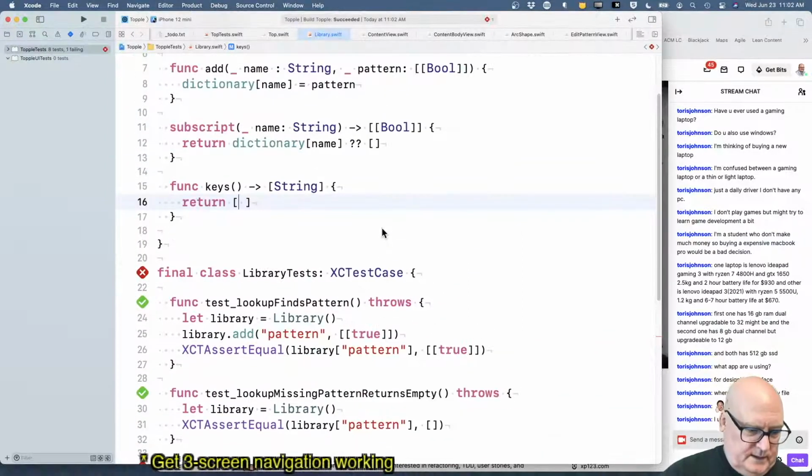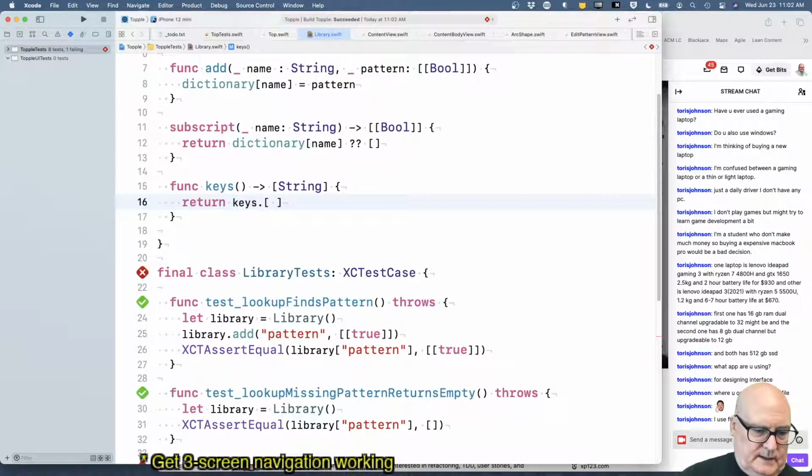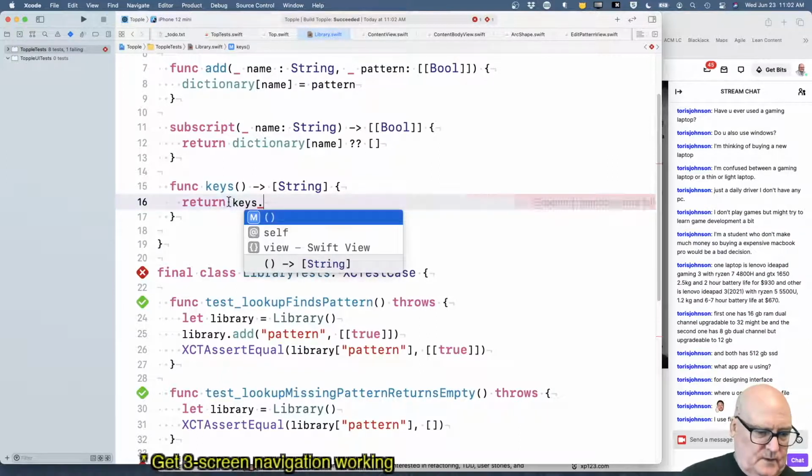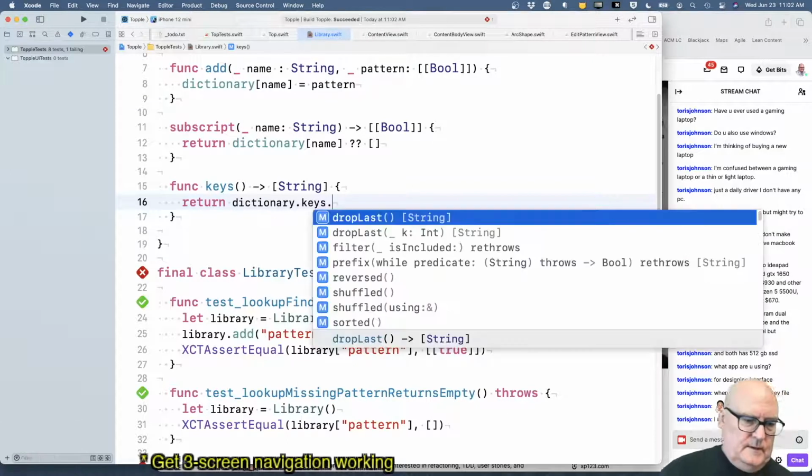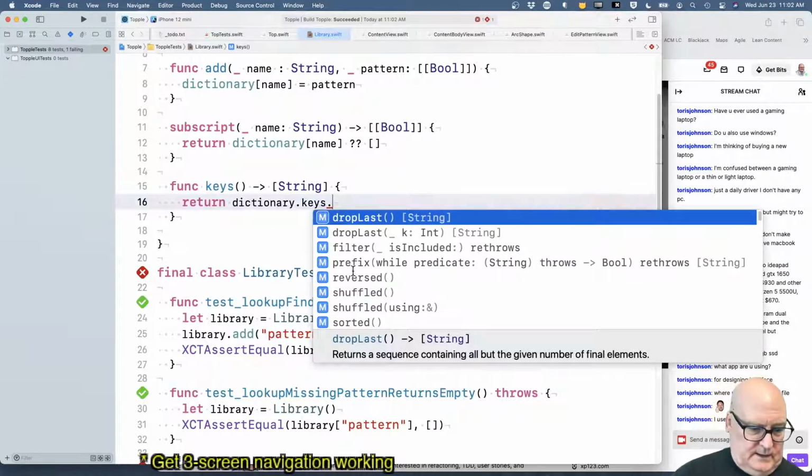Okay, we got nothing. All right, so we're going to return keys, dictionary dot keys, dot sorted.